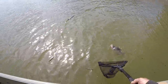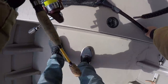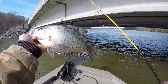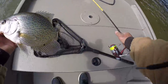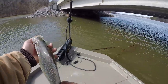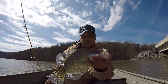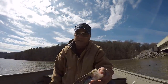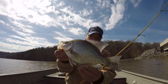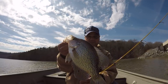Y'all can see how muddy that water is. That's the reason why I love that gold. Look at there. Now that's a big one. That is a big fish right there. He's girthy. That's what makes him so big. Now, folks, that right there is a good fish. For the Tennessee River, it's a real good fish. Check him out. That's about as healthy a crappie as I've ever seen.